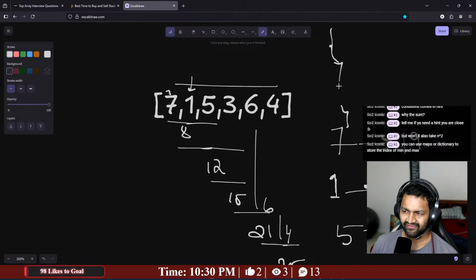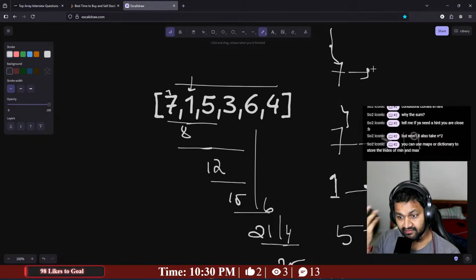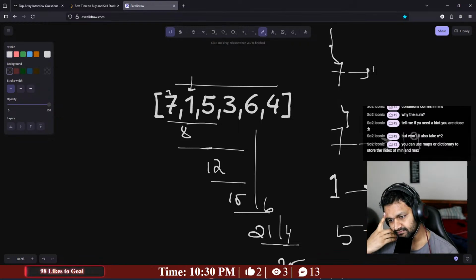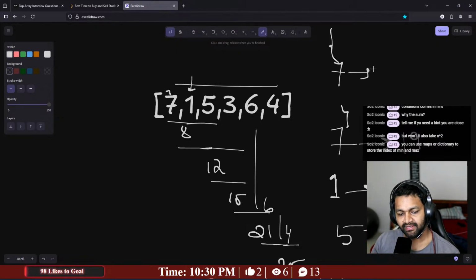So at 7, I store the min and max at 7. So that is 6. But in order to find min max as well, that takes more than O of 1, right? It's a complex, at least O of n.